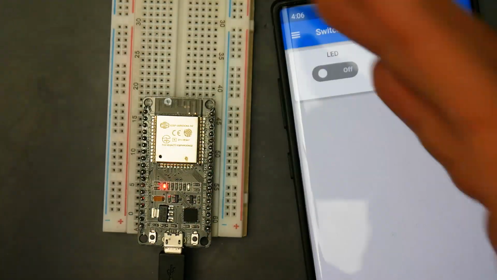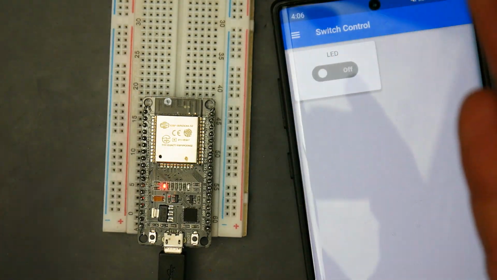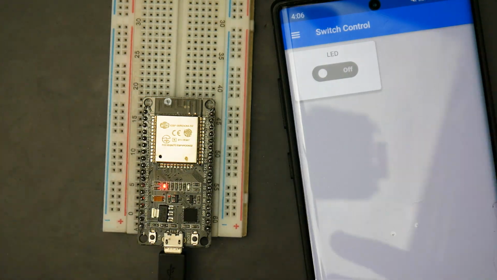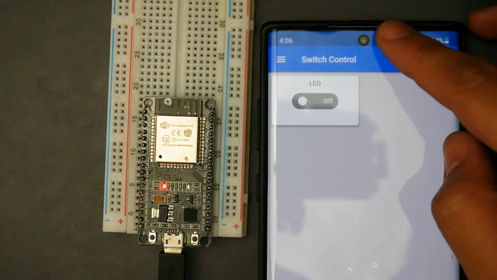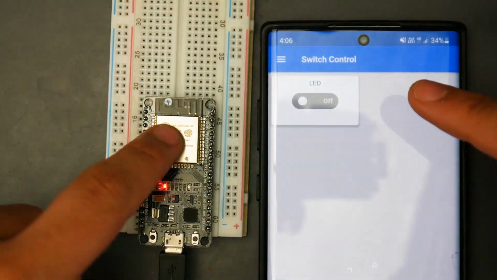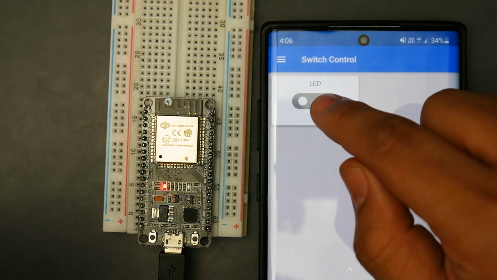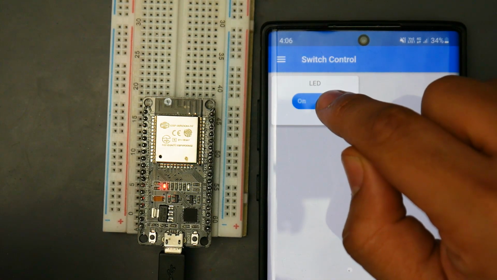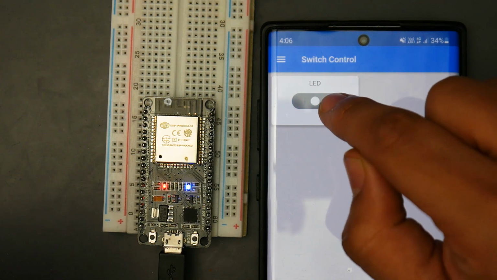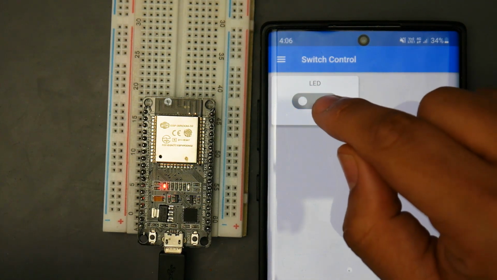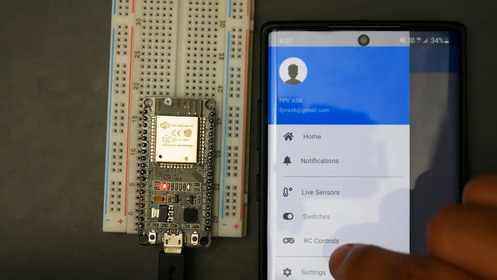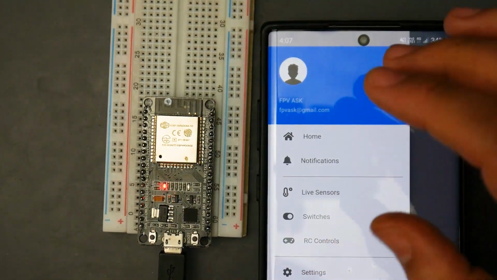Now, I decided with this because there's no soldering and everything is pretty straightforward, and all you need to do is plug it in and prepare the firmware, and this gives you a better understanding of how everything is going to work. Now, if you take a closer look here, no Wi-Fi, no Bluetooth. I'm connected on 4G. This is connected on my studio's router, and I could just constantly spam the on and off button right there, and it'll be perfect every single time. This is the latency, and obviously we could still optimize for more latency, but it doesn't really matter because it's a switch, and we'll be able to do more things later on, live sensor data, RC controls. But I wanted to start out with the basics here.